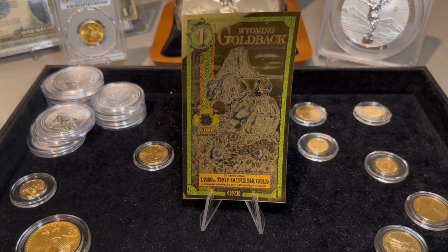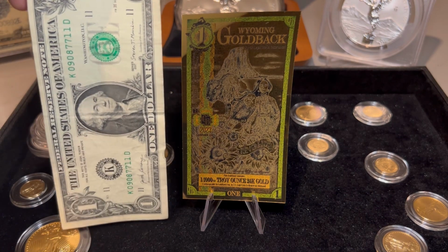So first you need to know what a Goldback is, then I will tell you why it's probably the only one I'll ever buy. You guys know I'm kind of not a fan of them as is. Goldbacks came out in 2019, which is pretty recent, so 5 years ago, and it is a local currency made up of 24 karat gold that is similar in size to a US dollar. Got a dollar up here next to it, so a little bit smaller.